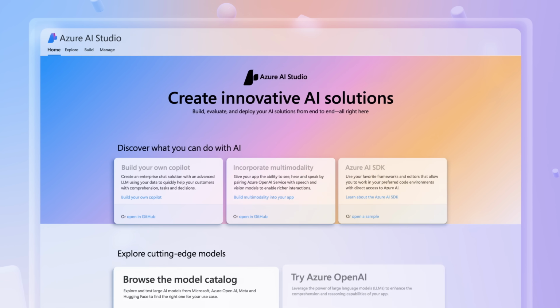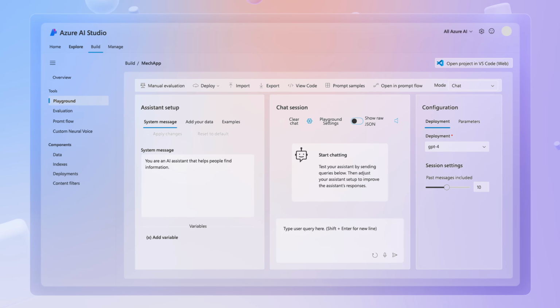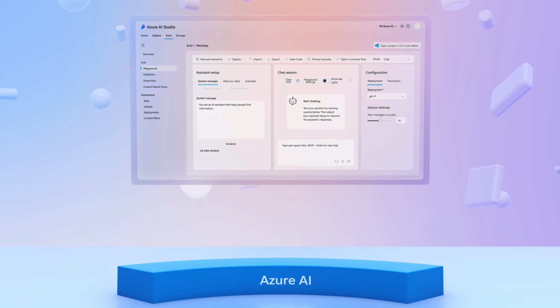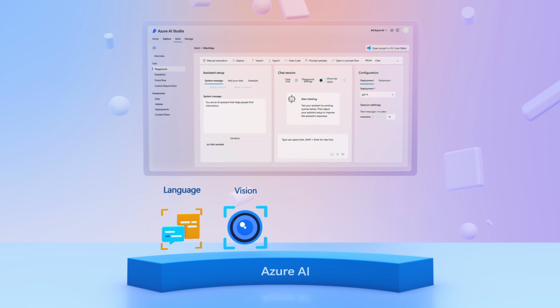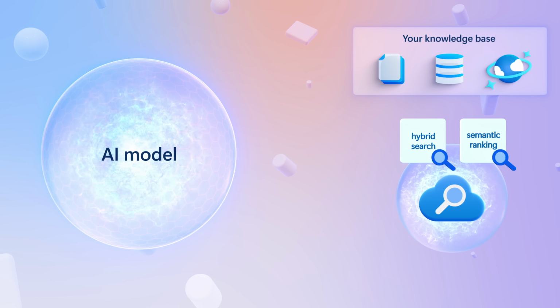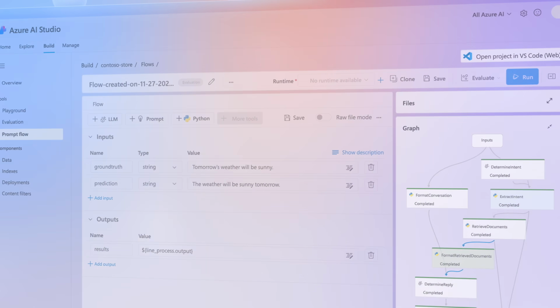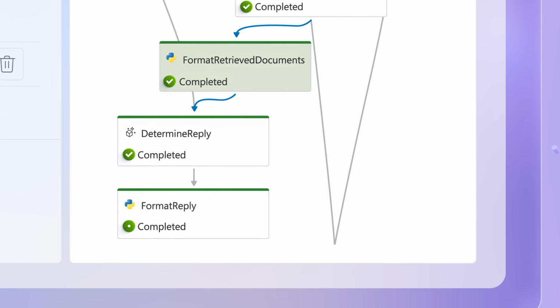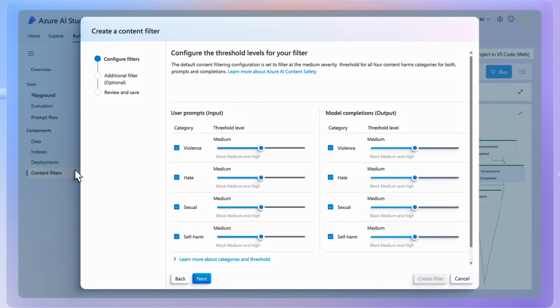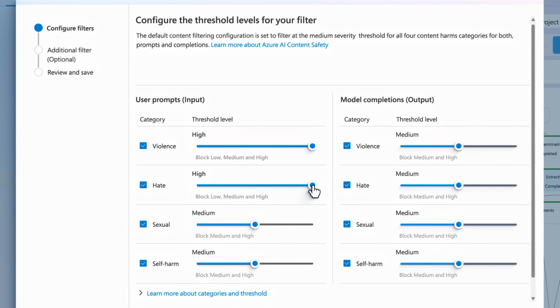And importantly, Azure AI Studio gives you everything you need for full lifecycle development, from a unified playground for prompt engineering, pre-built Azure AI skills to build multimodal applications using language, vision, and speech, as well as search, with options including hybrid with semantic ranking for more precise information retrieval, built-in evaluation to test your AI applications for quality and safety, a prompt flow tool for custom orchestration, as well as overarching controls with responsible AI content classifications for safety, and more. One integrated studio lets you explore, build, test, deploy, and even monitor your generative AI apps at scale. Let me show you an example of this in action.